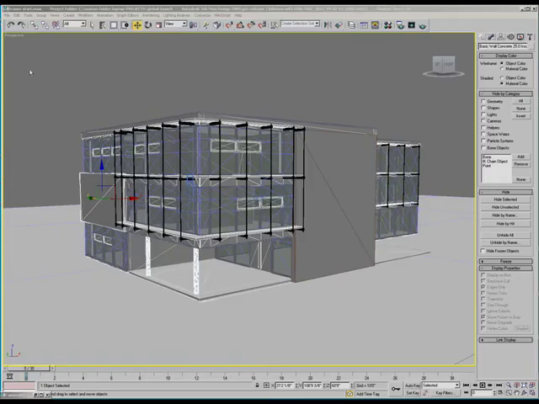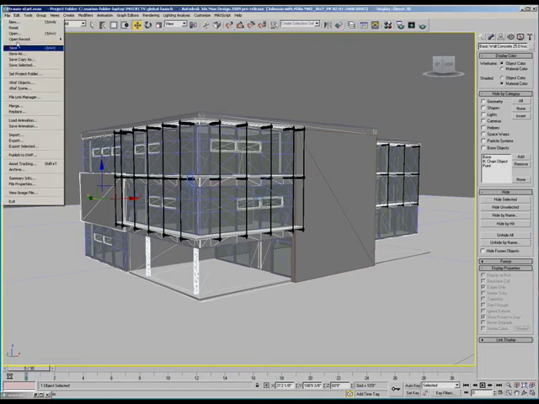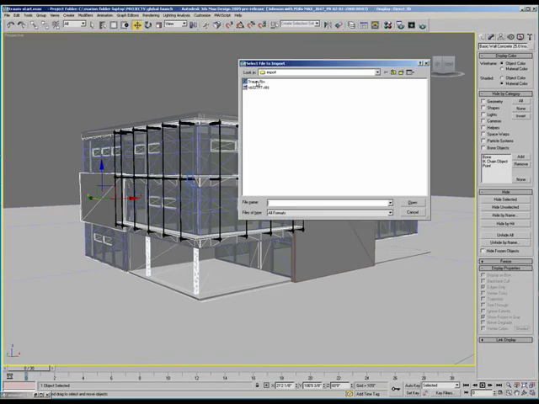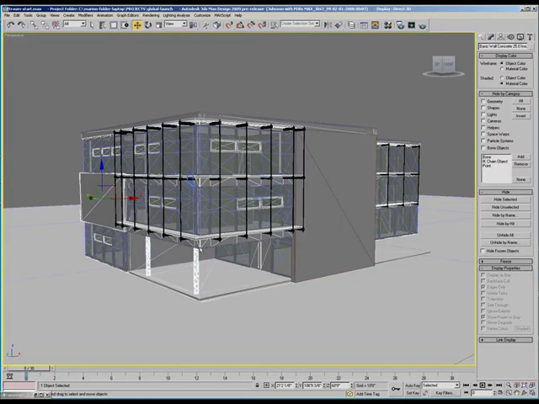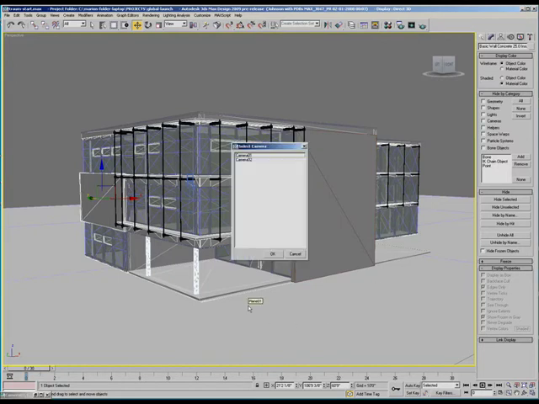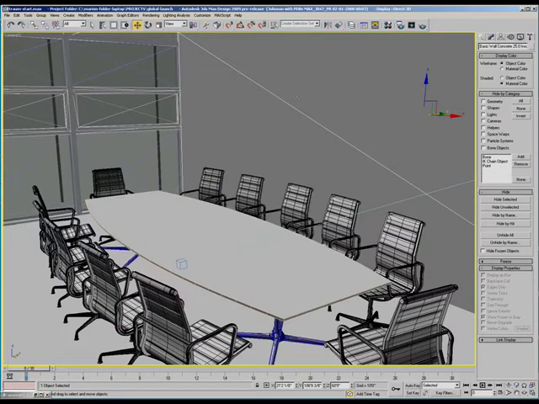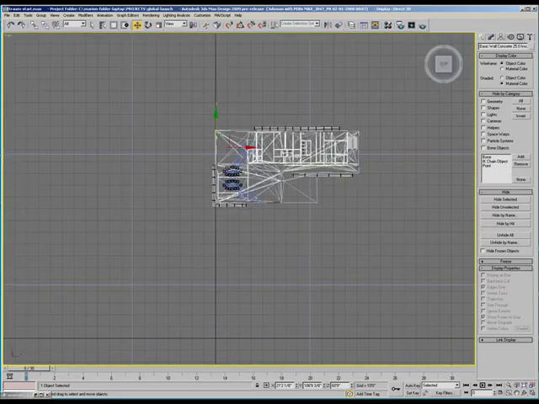Let's have a look at this project to see how we can easily set up your lighting analysis. This project was imported from Revit with the new FBX import option. Lighting analysis works really well with Revit scenes, especially if they have been set up with the new Pro materials. Lighting analysis also works with projects directly built in Max as long as they are airtight.